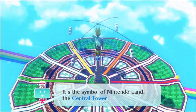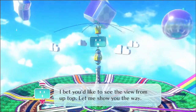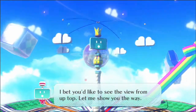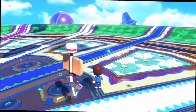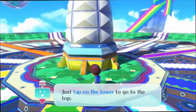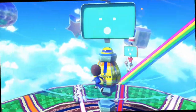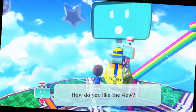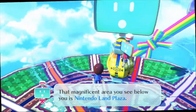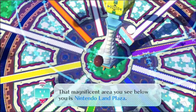Wow. It's the symbol of Nintendo Land, the central tower. I bet you'd like to see the view from up top. Let me show you the way. Oh, please do. Just tap on the tower to go to the top. How do you like the view? It's awesome. That magnificent area you see below you is Nintendo Land Plaza. Woo!